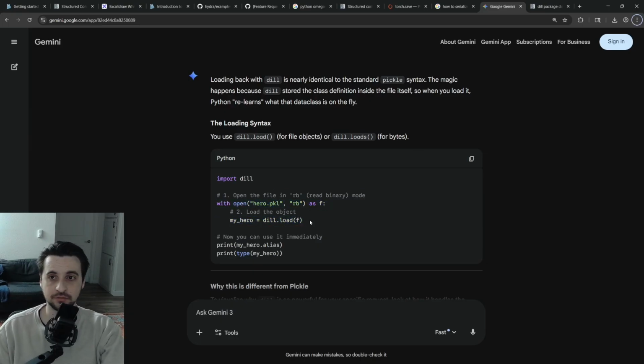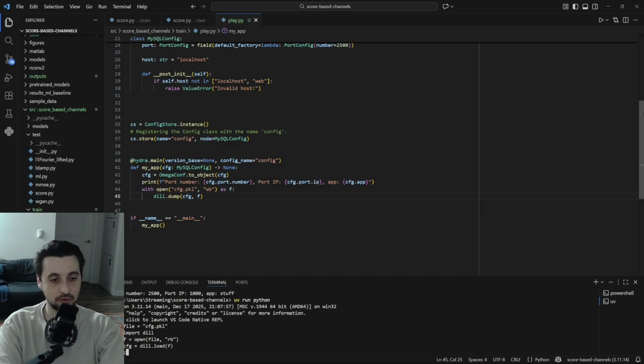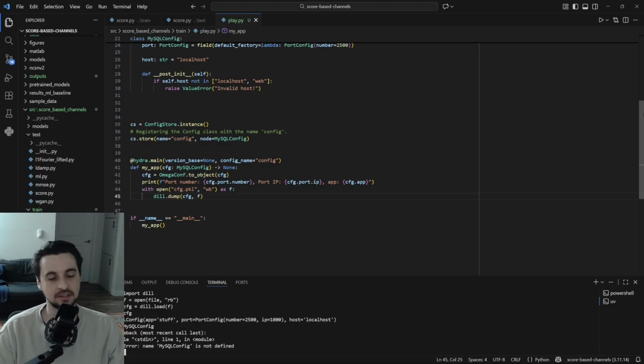Okay, because I'm in the console, I have to do this manually, but it's fine. So f is open file, read binary bytes. Okay. Contents, or let's go to cfg. dill.load(f). Interesting. So what is this now? Ah, so it has the... This is wild. How does this work? So do I have visibility into this now? Like it's actually loaded? No, I don't have the class. It's not as if it's also loaded in the namespace.